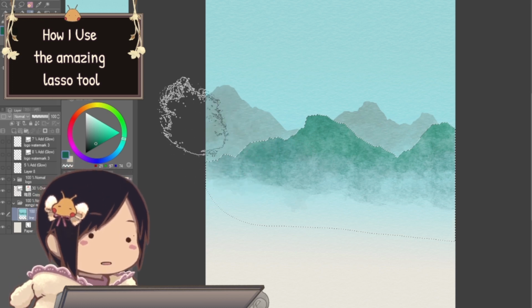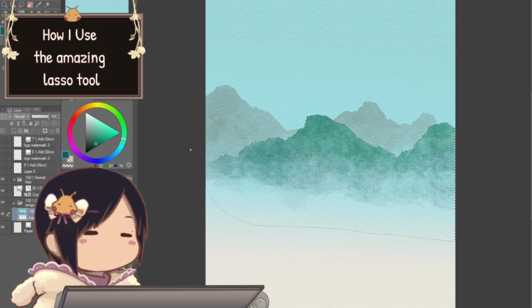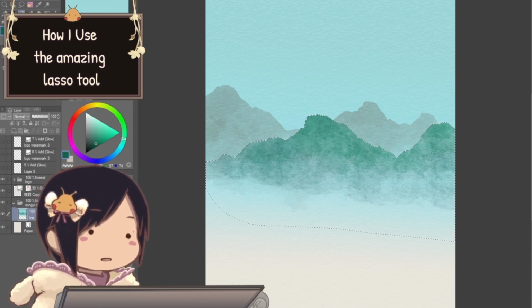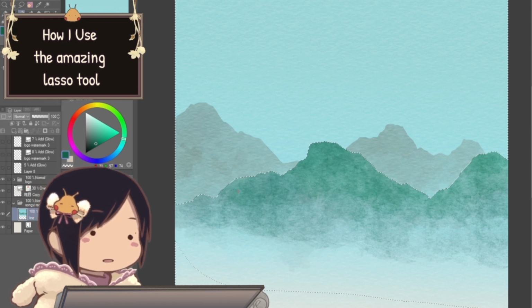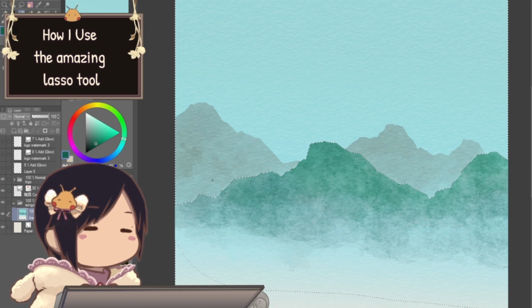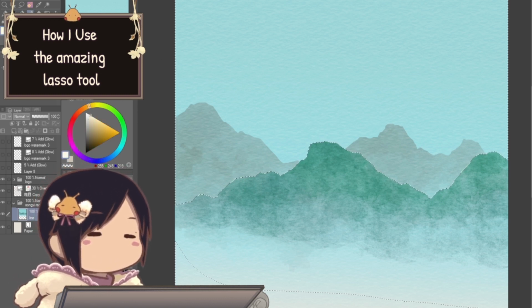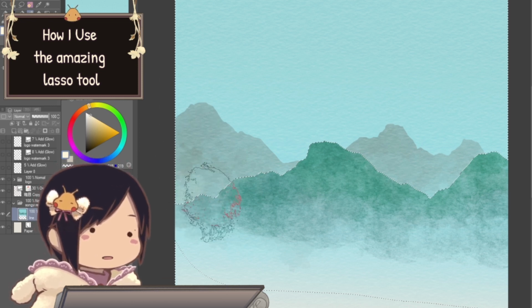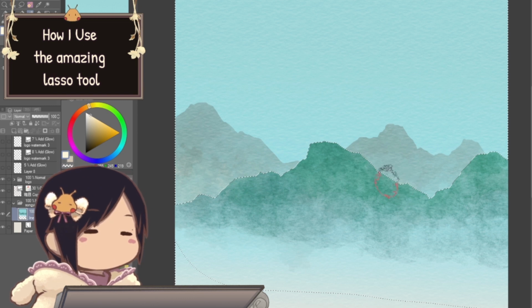Okay. Now I want to deselect. Actually, not deselect. I want to select, invert the selection to select the other area. I just inverted the selection by Ctrl Shift I. So I'm selecting the outside now, and now I can do this to the back because I wanted to have a little bit cloud, or yeah, cloud behind this mountain.